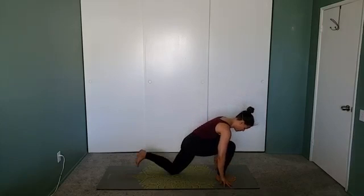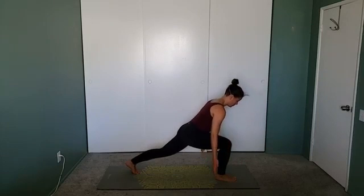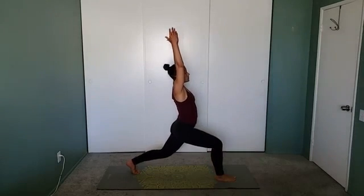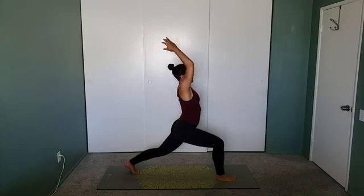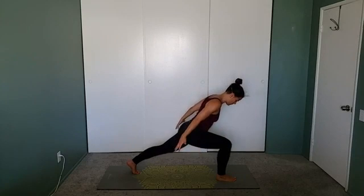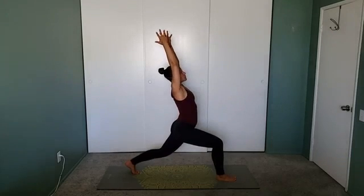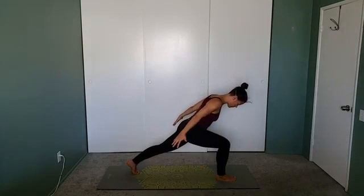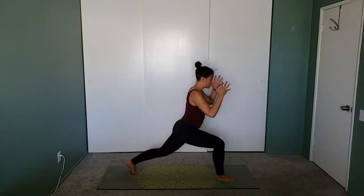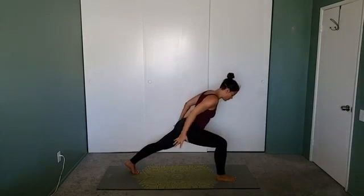Hands plant down, untucking your back toes. Inhale, reaching, arms rise up to crescent. Left hip pulls forward, right hip pulls back. Inhale, reach. Exhale, airplane arms. Inhale, reaching up. Exhale, airplane arms. Reach it back. Inhale, arms lift. Exhale, airplane arms.